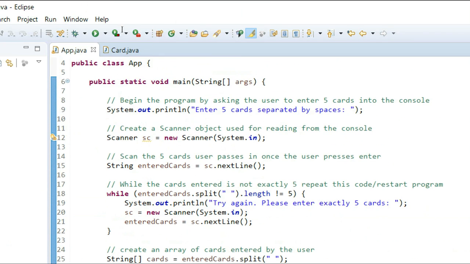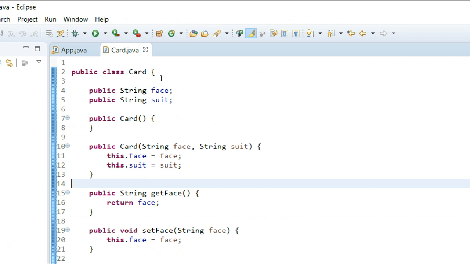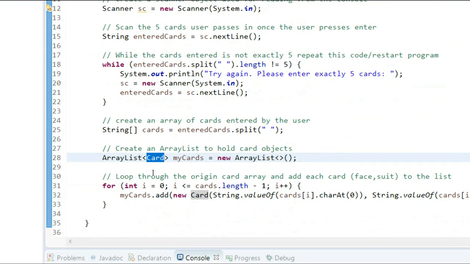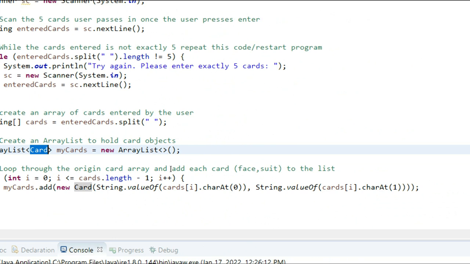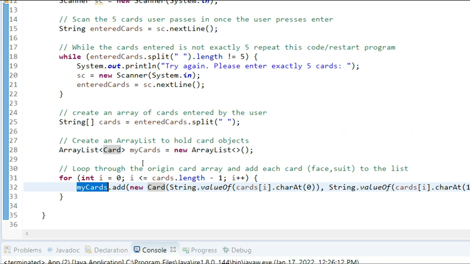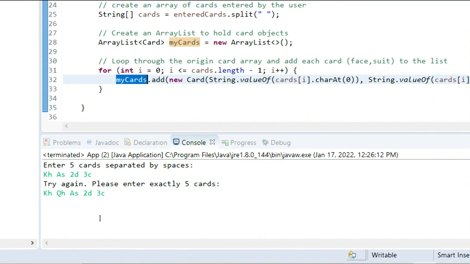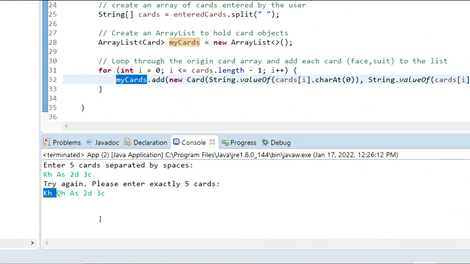As you know, in our card object we have a face and a suit. So I'm retrieving the face as well as the suit, and then I'm entering it into this myCards array. As you can see, we have, for example, King of Hearts. We have a face, and then we have a suit.